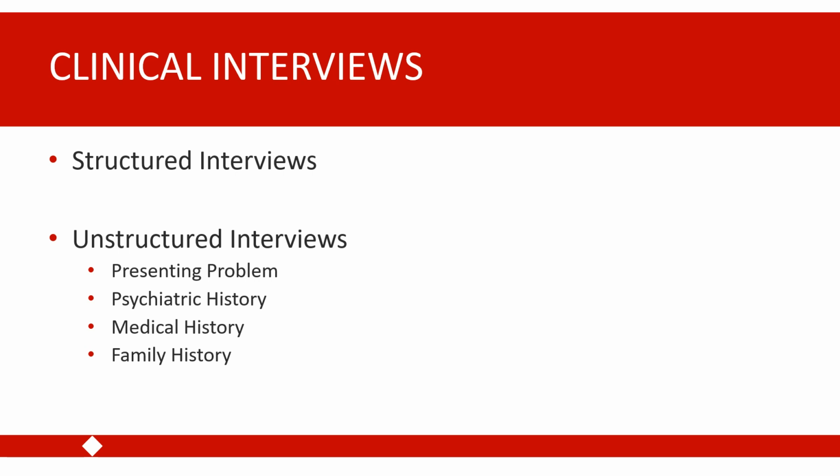Another important part of context is family history. So understanding an individual's family background, if anyone in their family has ever experienced similar problems, if anyone in their family has received a diagnosis or has received treatment. This can provide important context for helping understand people's genetic risk for particular experiences or disorders.